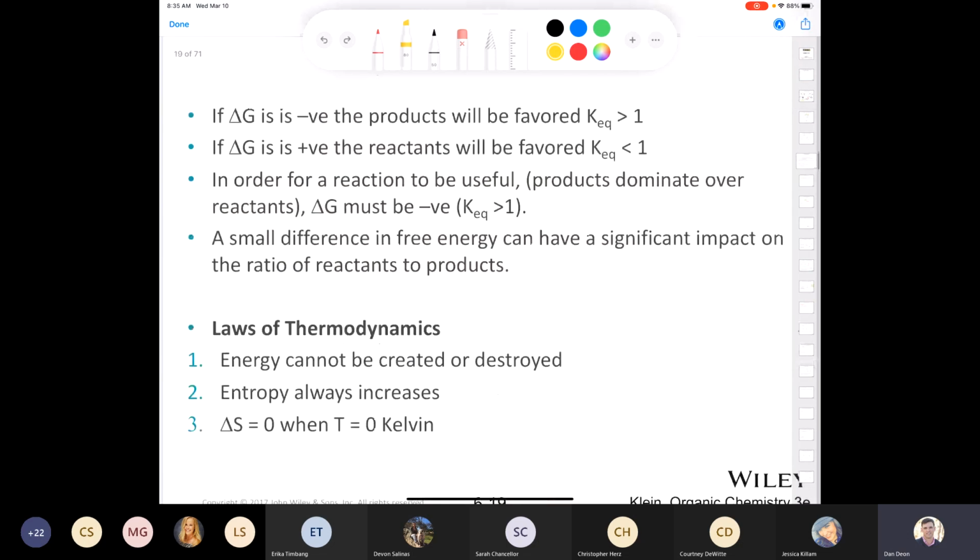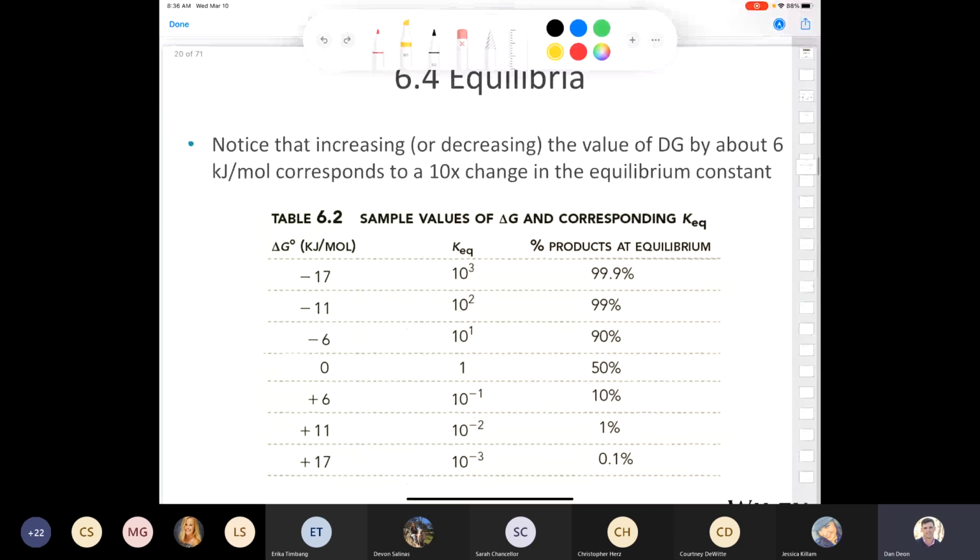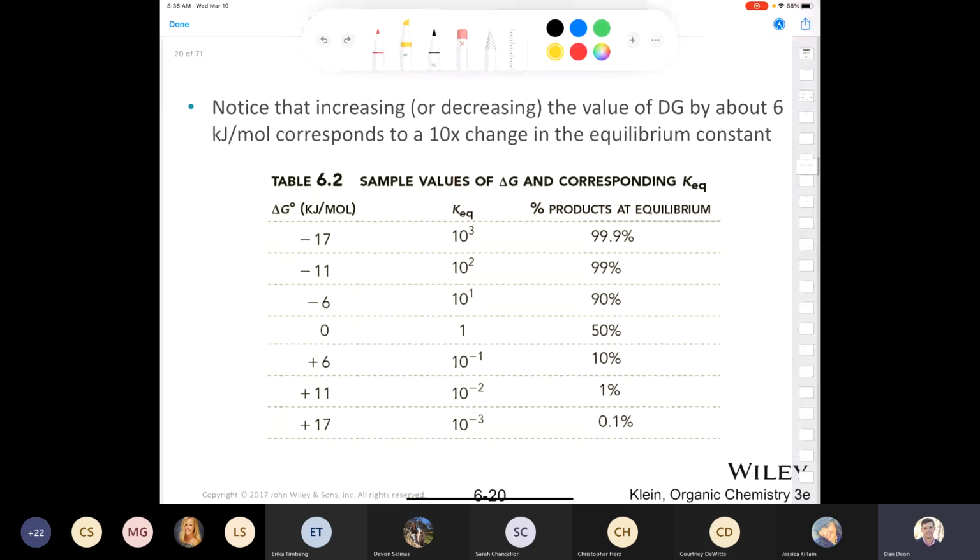Anyhow, do you guys remember the laws of thermodynamics? This is a very shorthand version of the laws of thermodynamics, but you probably remember these things, right? Energy can't be created or destroyed. Entropy always increases in a reaction, and when you have a perfect crystal at absolute zero. So just a refresher of the laws of thermodynamics for you if you need to take a look at those. But look, you're in chemistry in a 3000 level course. You should be aware of the 3 laws of thermodynamics in a 3000 level chemistry class. Anyhow, there we go.